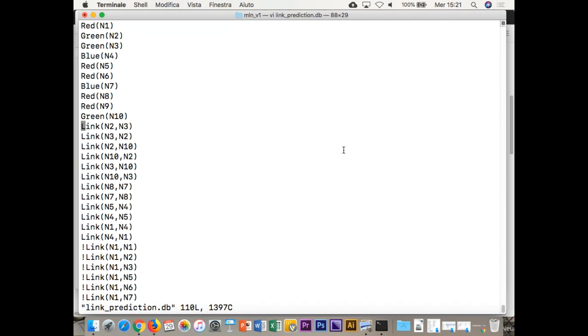What about red and blues? So the other positives are 7, 8, which is a red-blue pair, 5, 4, which is another red-blue pair, and 1, 4, which is another red-blue pair, but these are not all the possible red-blue pairs. Because, for example, 9 is red and it's not involved in any other positive pair with a blue node.